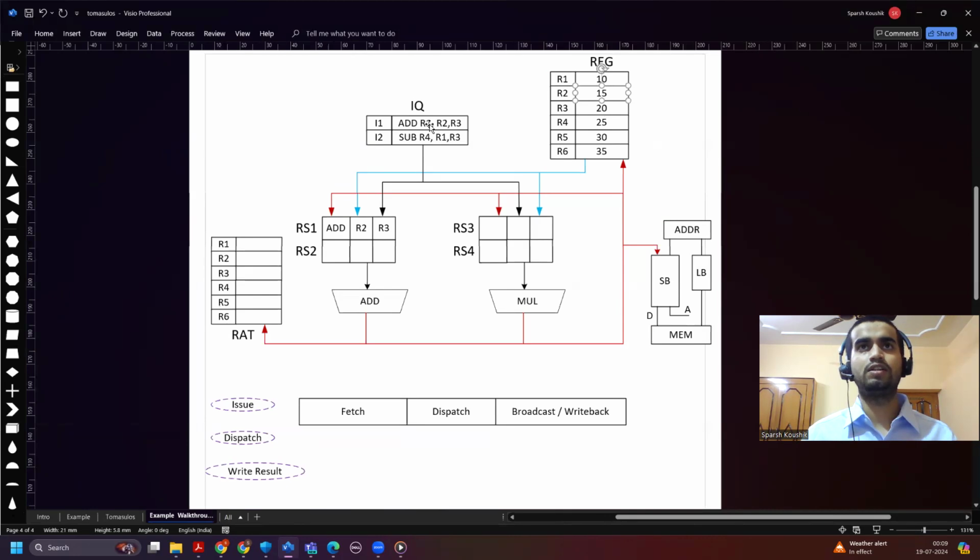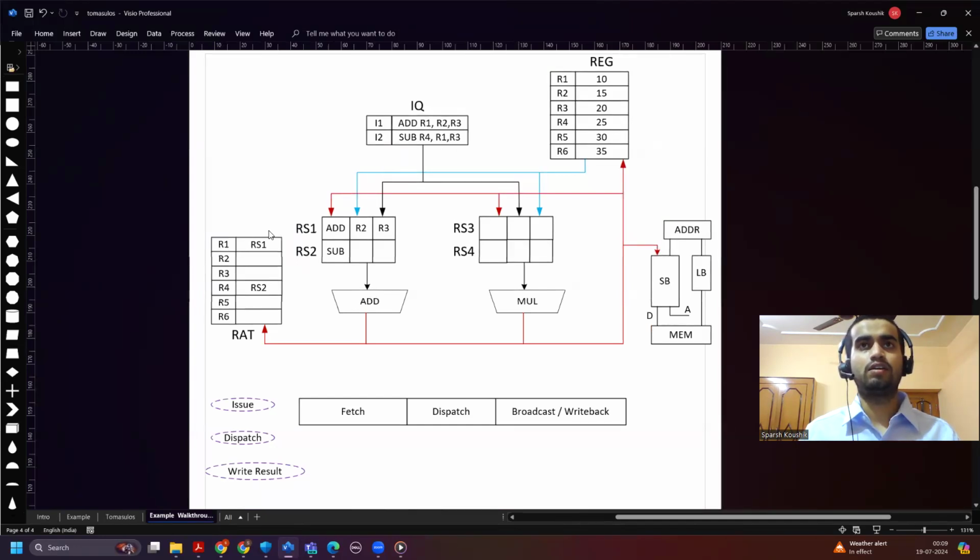Similarly, the output for this add instruction is written into R1. So we shall update the RAT of R1 to point to reservation station 1, i.e., when reservation station 1 finishes its computation, the value should be updated for R1. The next instruction, I2, can also be issued because the reservation station is empty and available. For this, the output is to be stored in R4, so the RAT for R4 shall be updated with RS2. The two inputs for the subtract instruction are R1 and R3.